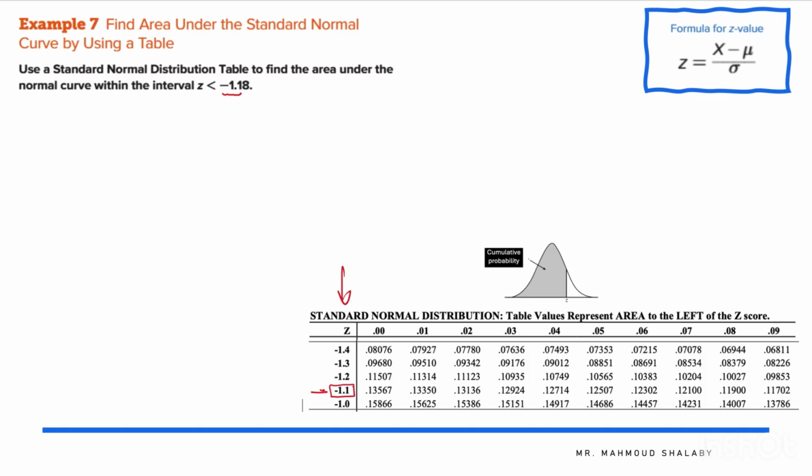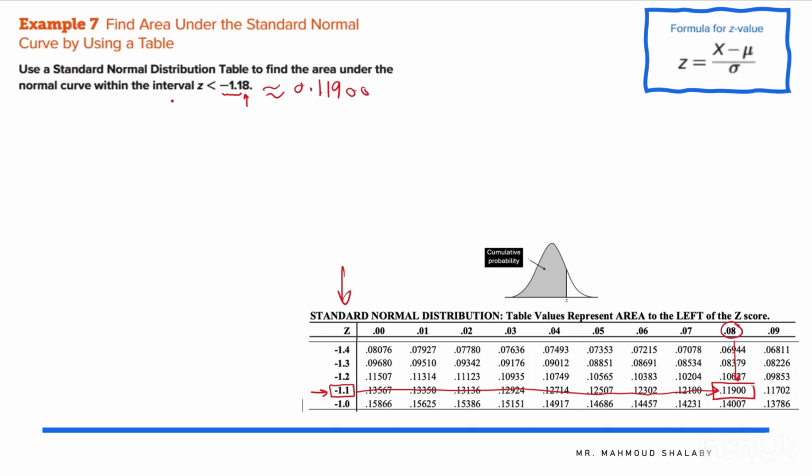So this is negative 1.1, and then the second decimal place is 8. So I will go all the way to the top to find the 8, and I will find the intersection of both. If I go all the way from here and all the way from here, you will find the answer is this value. So if I look up in the table of values, I will find negative 1.18. This is how it works. So the answer should be 0.119. You can just put 00, or it's not important to show the 2 zeros here.